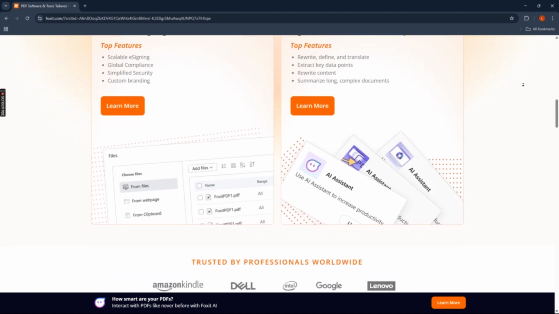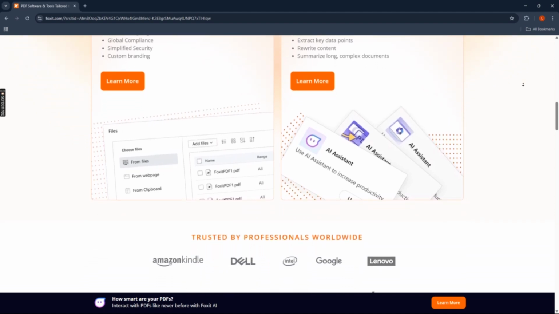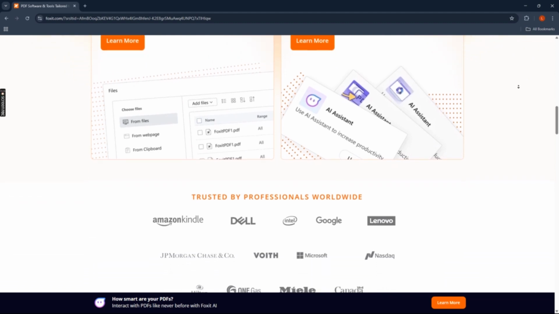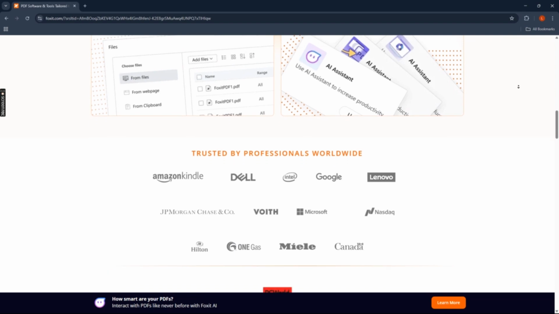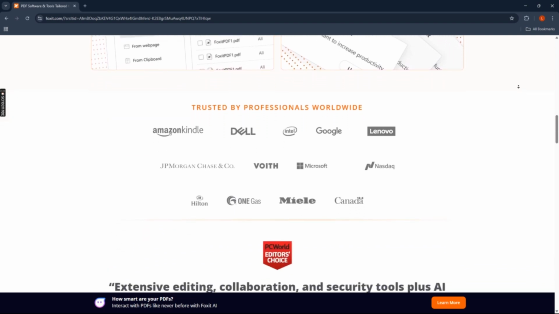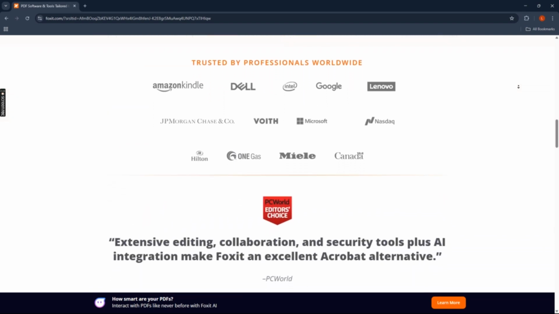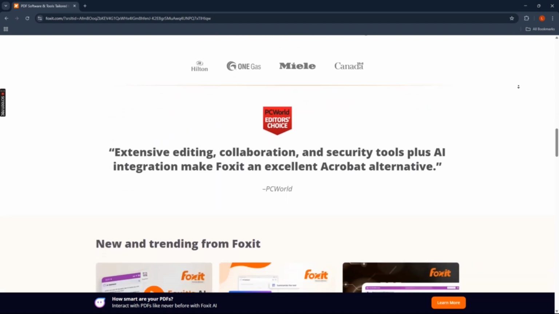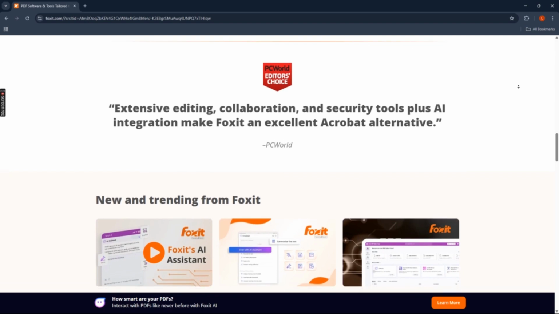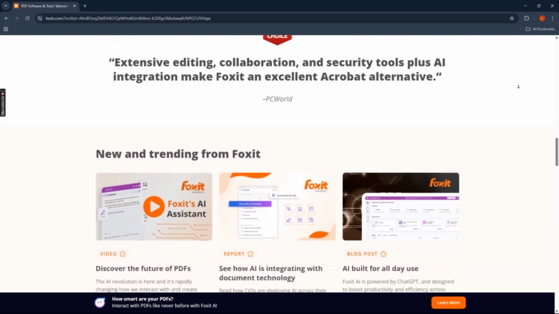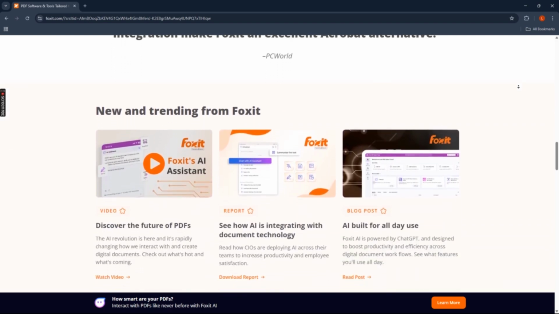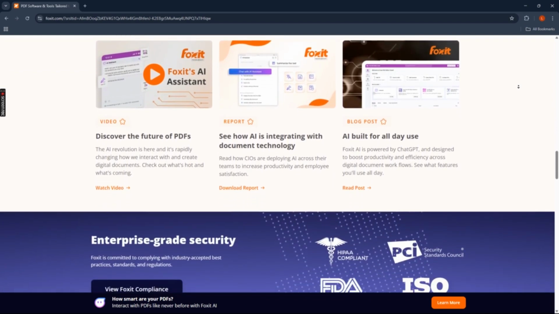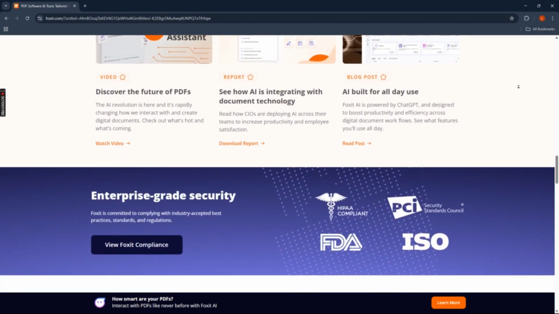Whether you need to fix a typo, highlight important sections, or convert a scanned PDF into an editable document, this tutorial has you covered. So what makes Foxit PDF Editor stand out from the rest? Unlike some expensive alternatives like Adobe Acrobat, Foxit is lightweight, fast, and budget-friendly without compromising on powerful features. It even supports OCR, optical character recognition, file compression, and form filling capabilities, making it an all-in-one PDF solution. If you're ready to master Foxit PDF Editor, let's jump right in.